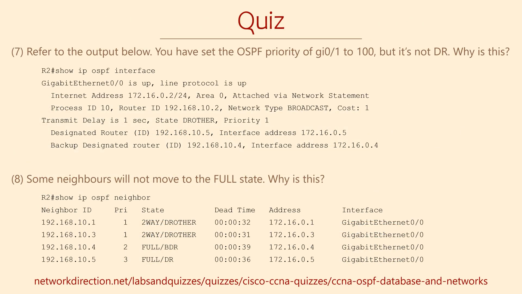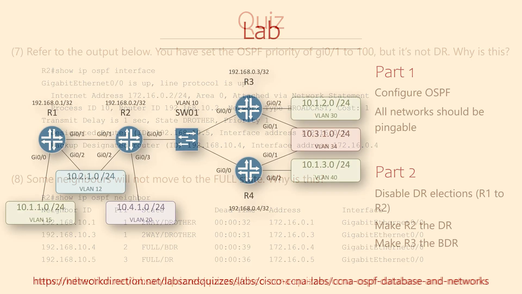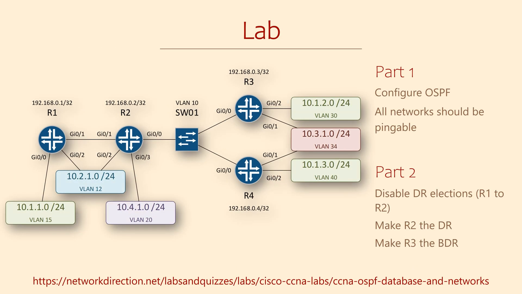Now we can see if you've been paying attention. We have a few problems here which you should be able to work out by looking at the output. Can you answer these questions? For the lab, you need to configure OSPF through this topology — the basic IP addressing is already done, you just need to do the OSPF parts. That includes setting up the router IDs based on loopback interfaces. You'll know you're done when every network is reachable from every other network. If you get through that, try disabling DR elections between R1 and R2. Also, between R2, R3, and R4, change R4 to be the DR and R3 to be the BDR.